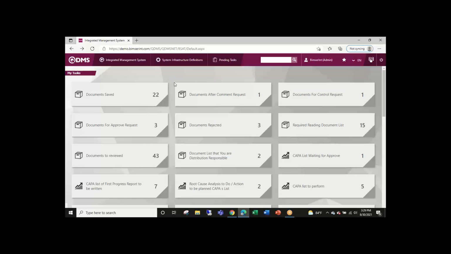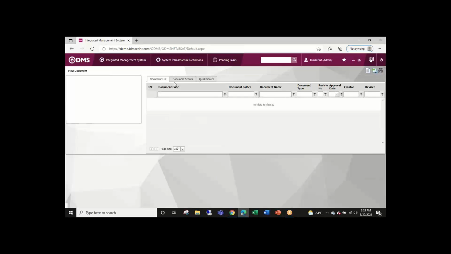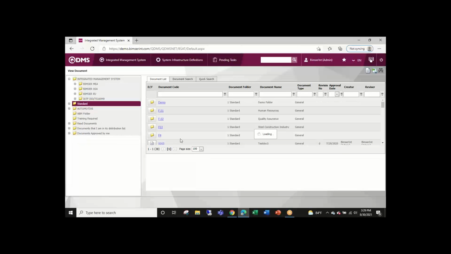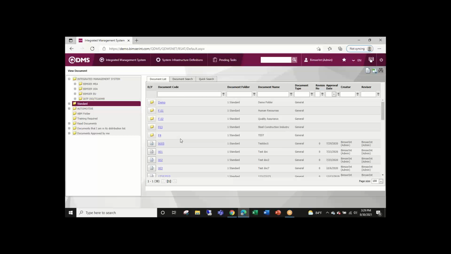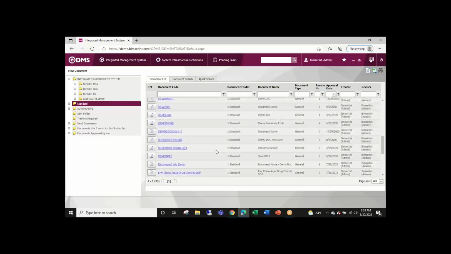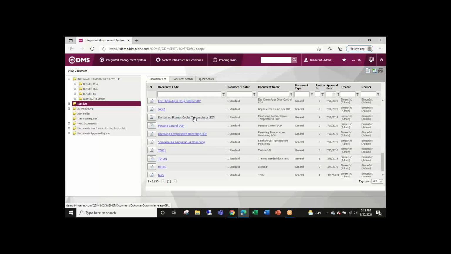So here you can upload your control documents, for instance, SOPs, specifications, procedures, policies, and so on to the system. And if there's also any version update to your control documents, you can also start a revision process in this module. And you can also manage the folder structure based on the document type, department, and location. So let's go ahead and open one of the documents.